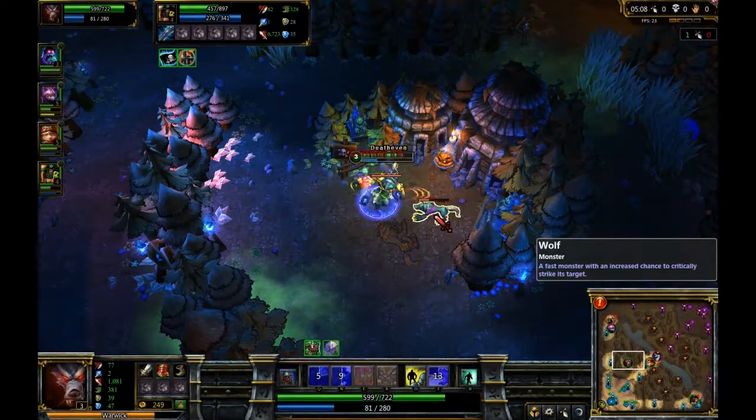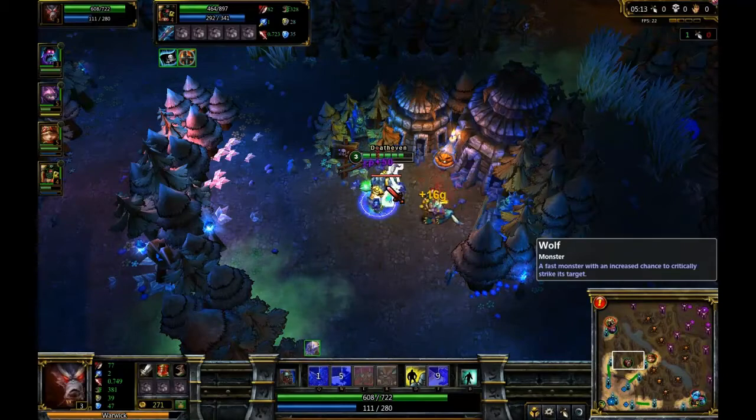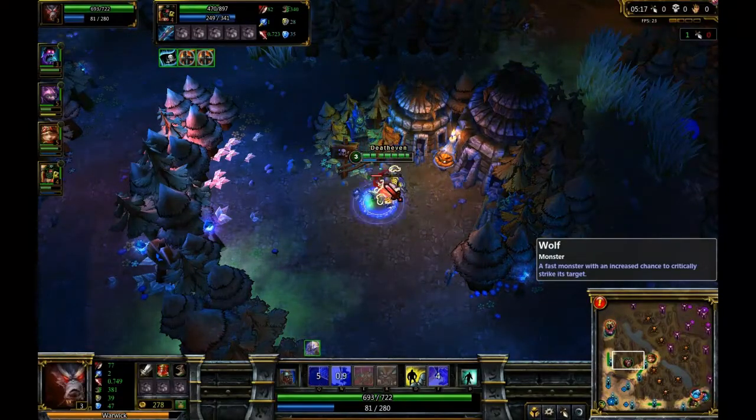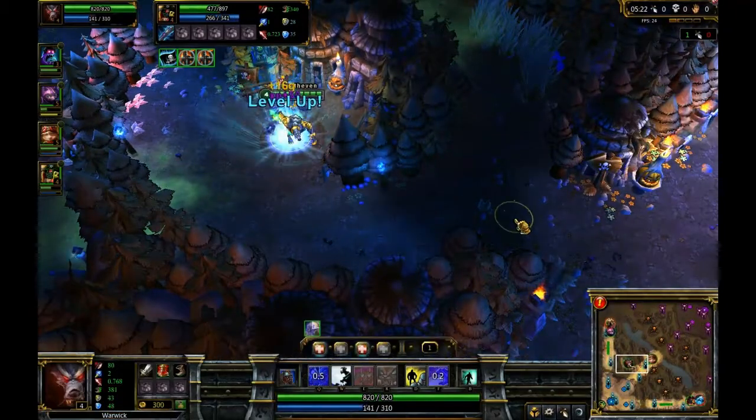So after this run, I'll either try and gank, or I'll go get my Madreds Razor, and try and do Dragon. Probably a ward. Warding is not just the jungler's responsibility. It's for everyone. But, you know, if I can help out, I will.